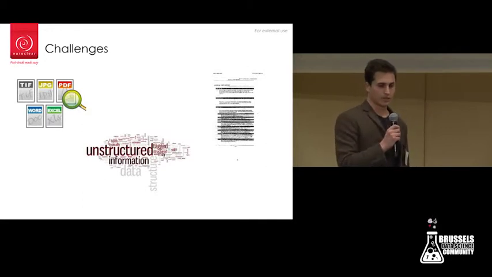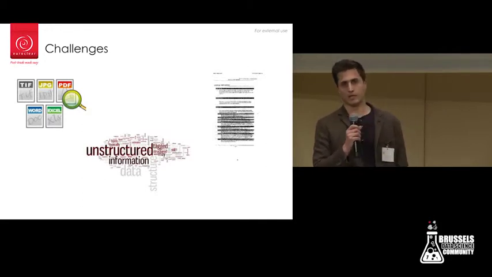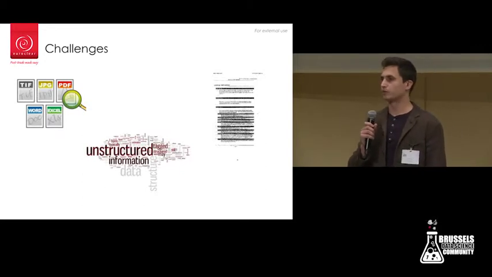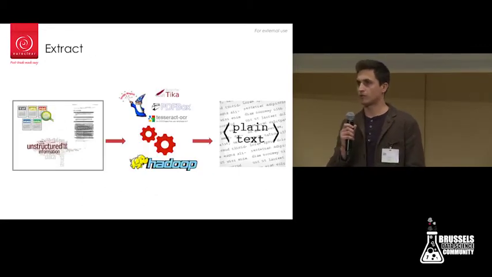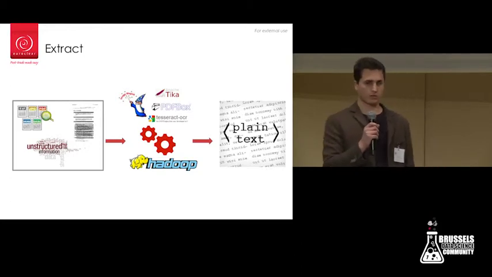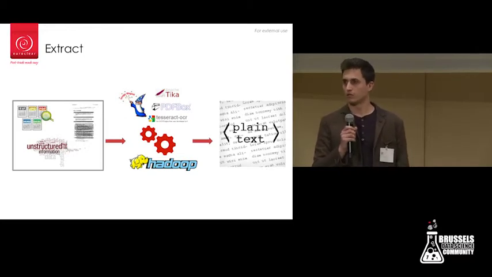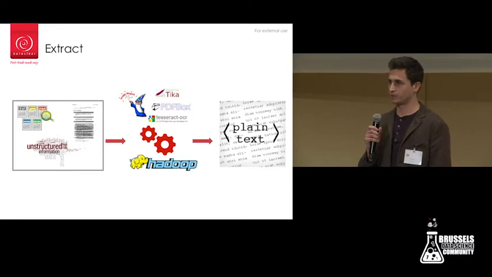We did it in a few steps. For the plain text files, it was easy: we just extracted the text. For the images, we first improved the quality of the image before extracting the text through an OCR tool. Because this is very time consuming, we did it on multiple clusters to speed up the process.